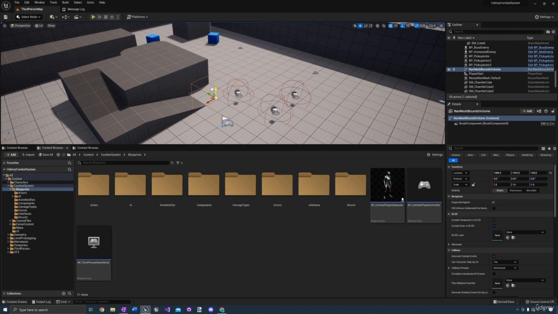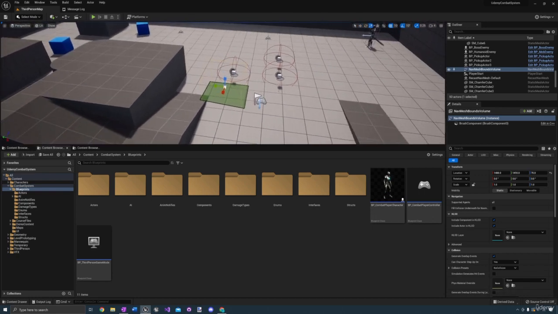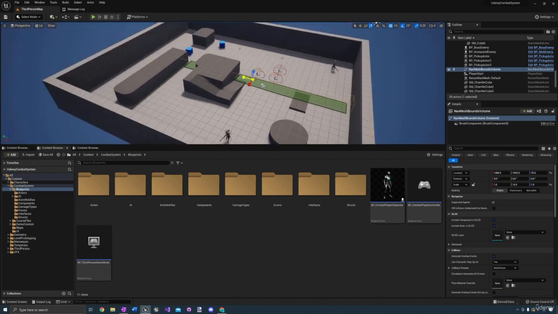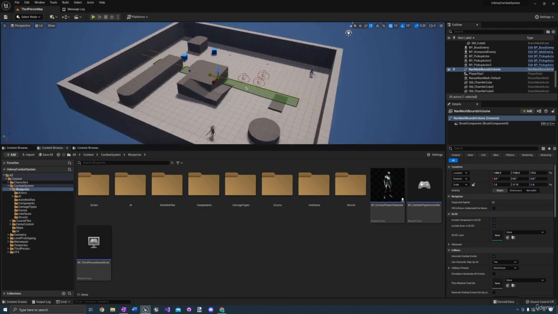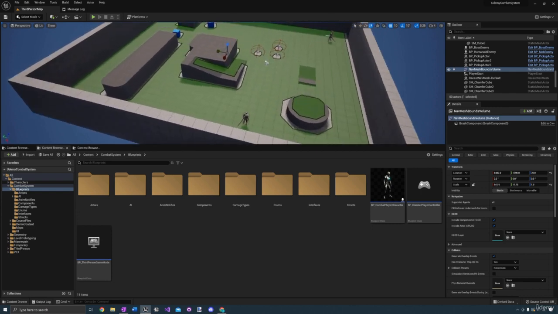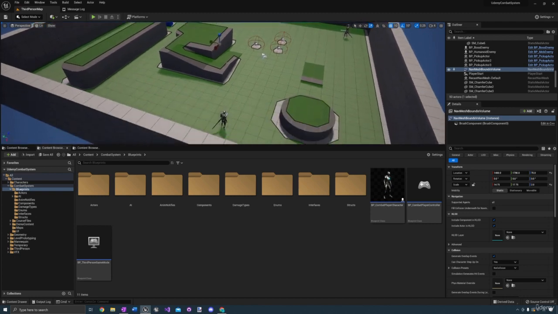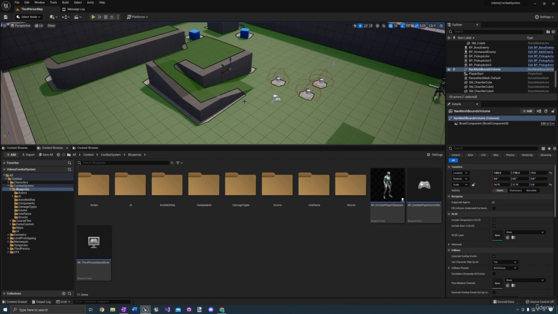So we need to move that down here, and if you press the P key, it will go ahead and show you the navigation area. Okay, let's go ahead and press R so we can scale the navigation area. So let's make sure that it covers the entire area that we want the AI to navigate. Okay, and as you can see, the ground all has navigation, but some places up here do not have navigation, so we need to scale it up like this. There we go, and that looks pretty good. Okay, and to stop visualizing the nav area, go ahead and press the P key again.